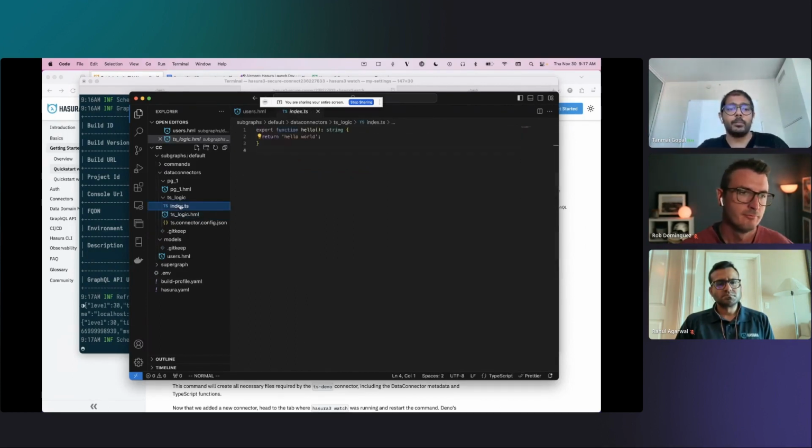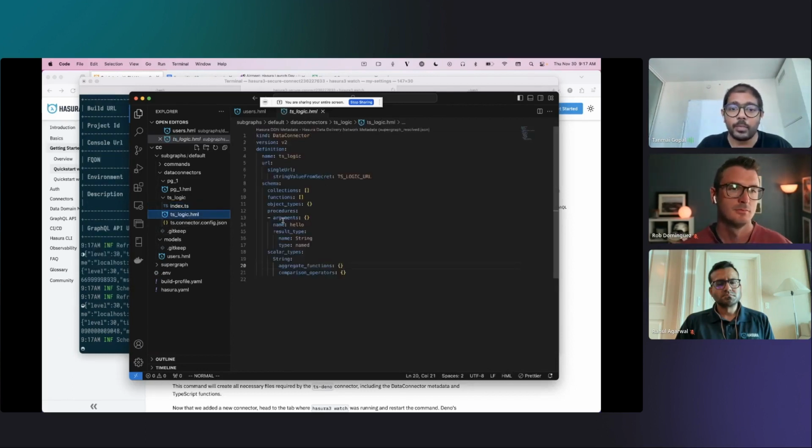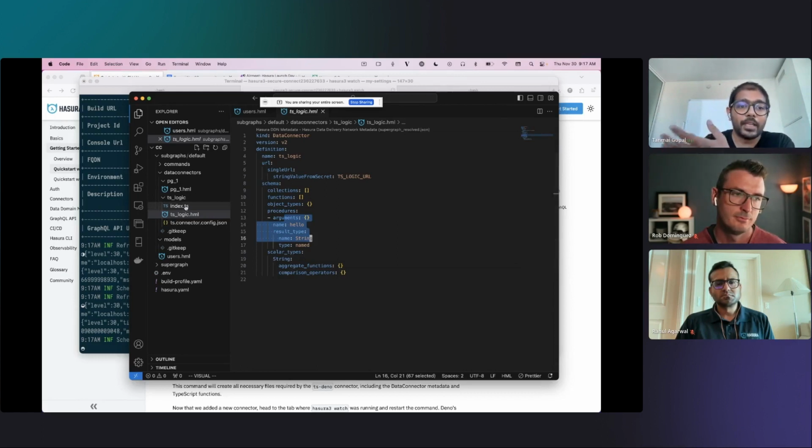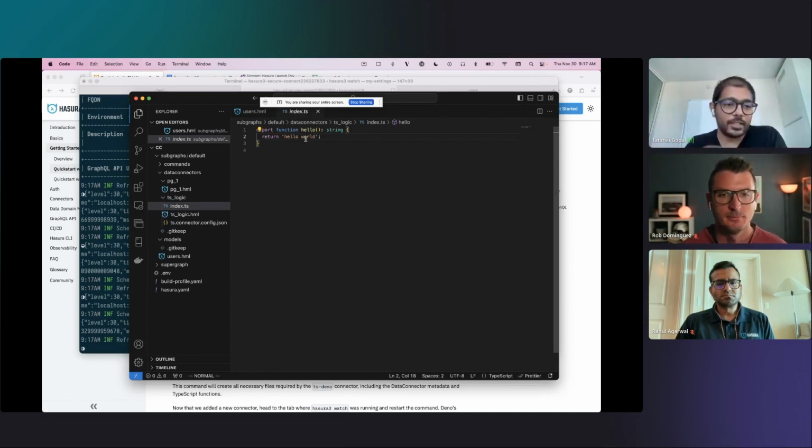And so, for example, when I'm working on a hello world function, I'm seeing that there is a procedure called hello that is now available. And if I were to track this procedure, I would see that resolver come up on our GraphQL project as well. And making those changes here live would then impact my GraphQL server live as well. And this is integrated with local development, and this is available for you when you're deploying this as well.